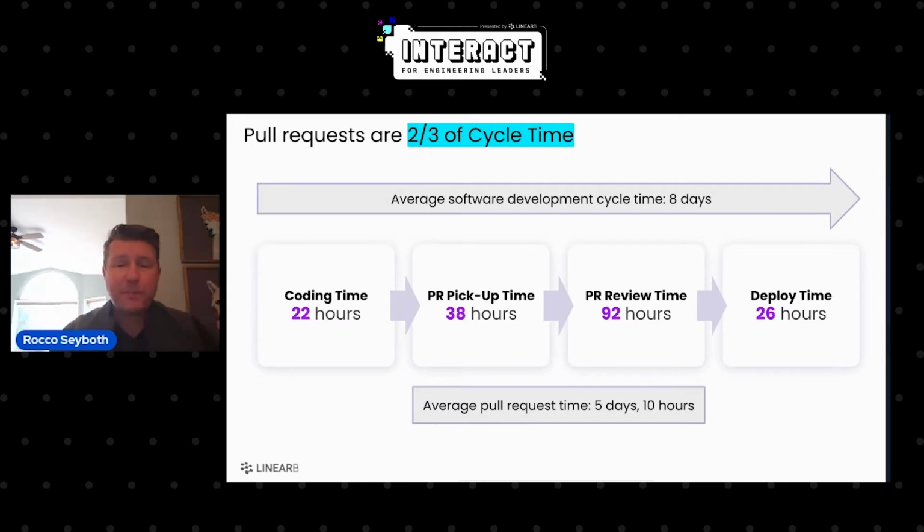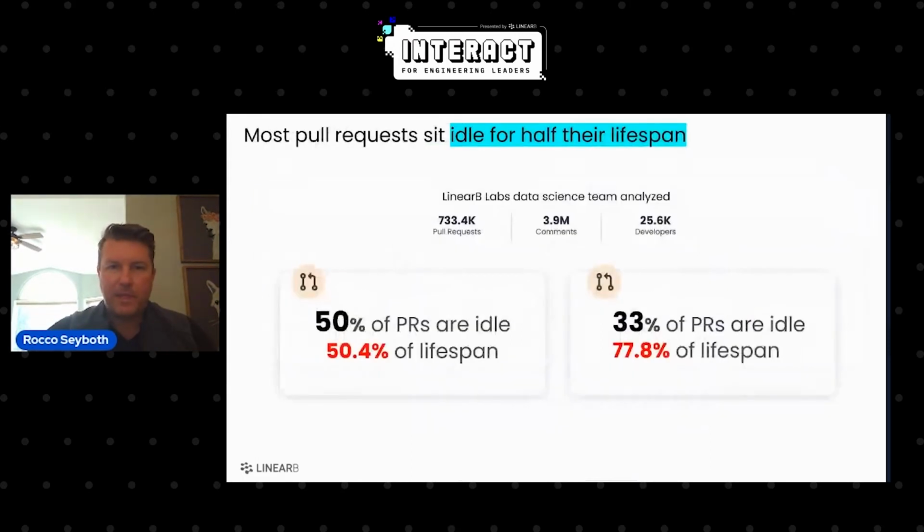And about 2/3 of that, 5.5 days of that 8 days, is spent waiting for PRs to be picked up by a teammate after they've been issued, and then doing the ping pong back and forth on actually reviewing that PR. So pull requests have a massive effect on your overall cycle time and development health.